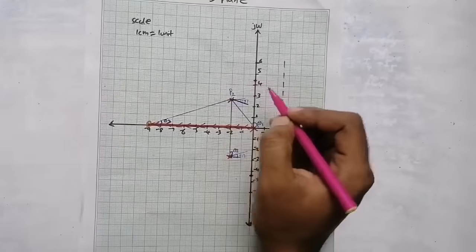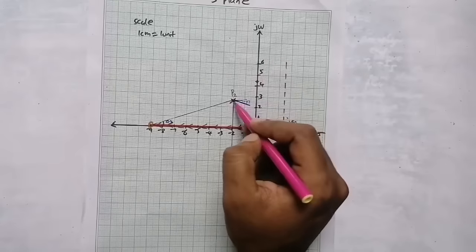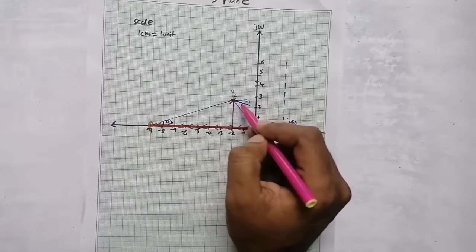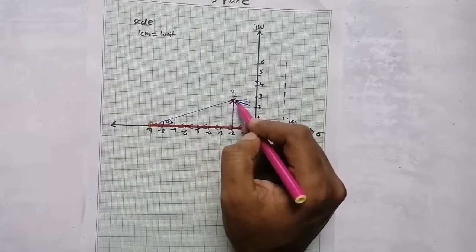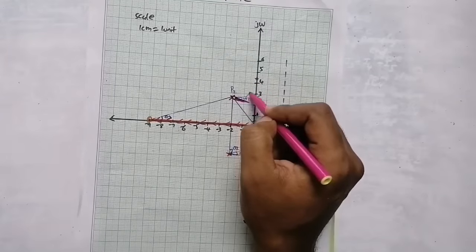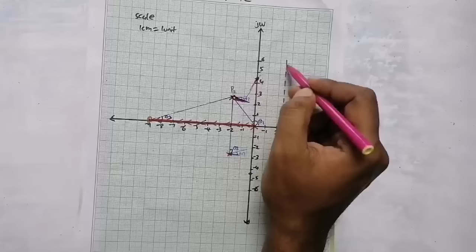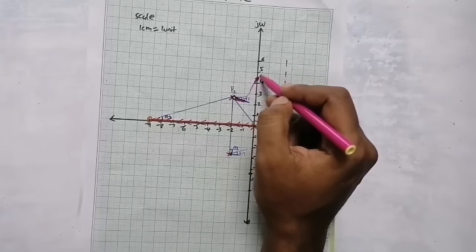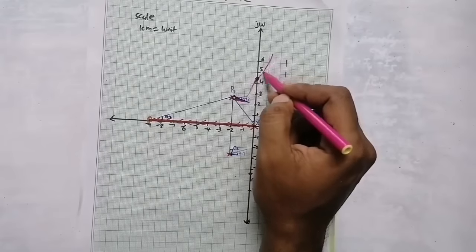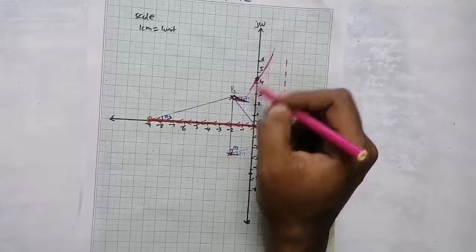So the root locus will start from the pole, and here there are no zeros, so it is going to end at infinity. From the pole it will start, then it will depart through this reference line, the angle of departure line. Then it will go to the crossing point, which is 4.4. Then it will go along the path of the asymptote to infinity. It will go parallel to the asymptote to infinity. So this is the root locus path.